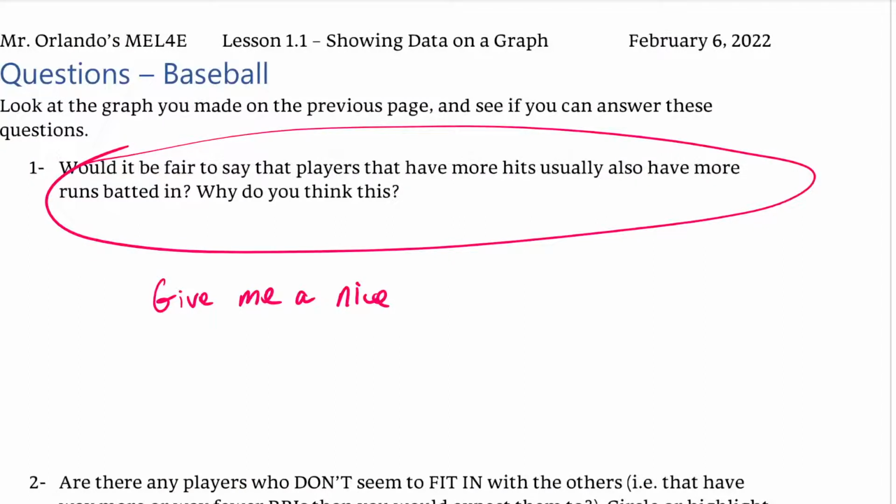And I'll go through the last example there too, but I just want to stress that all I'm trying to really get today is to see that you can put a graph onto the page, but then also that you can do a little bit of interpretation, that you can kind of look at that graph and tell me what you think it means. Which is important. That's an important skill too. Not just making a graph, but looking at a graph and interpreting what that graph is telling you. So give me a nice full sentence answer here.